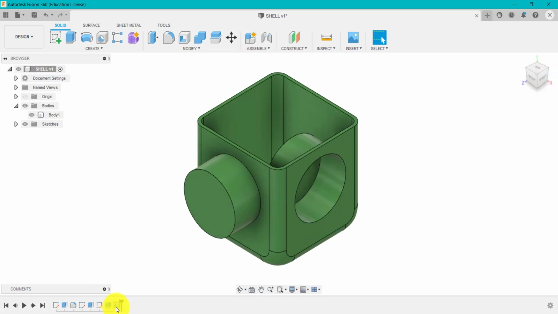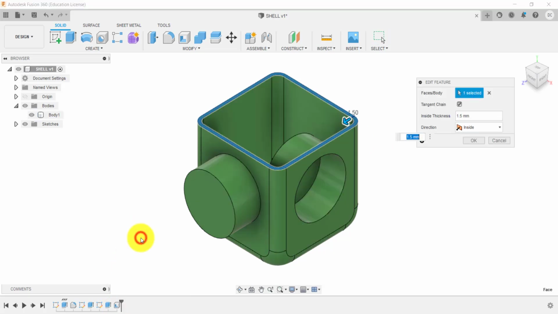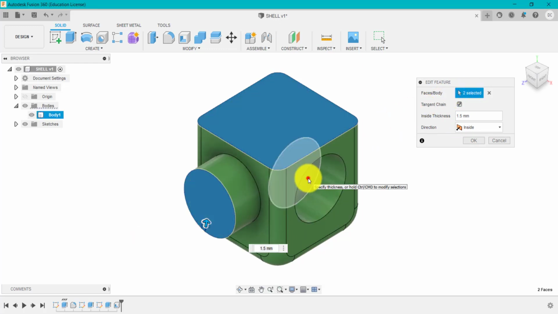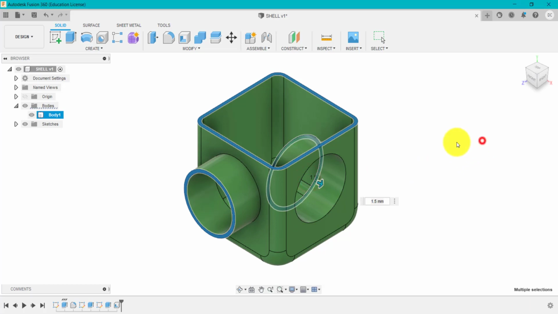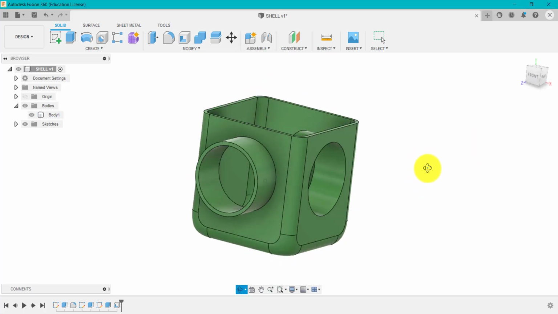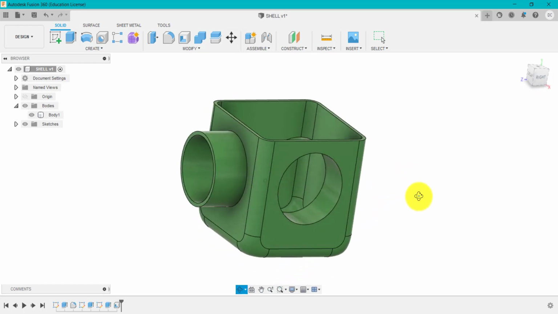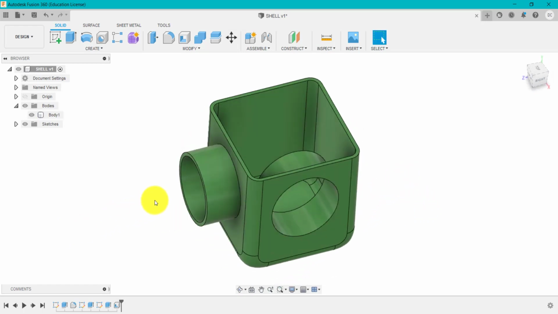However, if we right click, we may want to add some extra faces to remove. We can do that by holding Control and selecting those additional faces, and if we click OK, you can see what it's done here. It's removed those faces as well. So for example, if you wanted a liquid to enter that design, it could go into there and flow out of this one here now, because it's got no wall between those two cylinders.